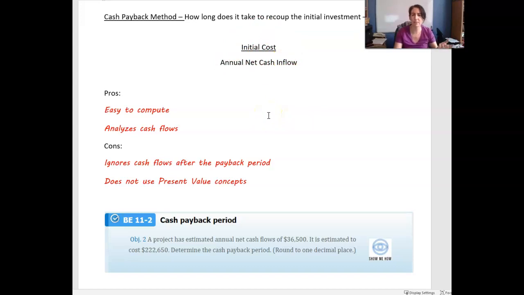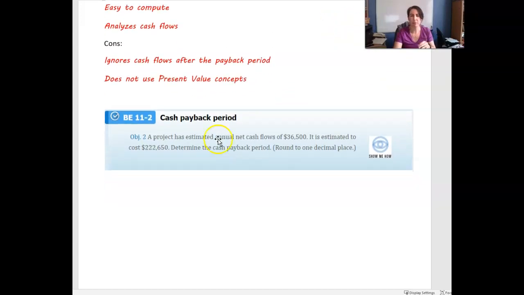Easy example of this. Let's say you bought a piece of equipment, $30,000. Let's just make up numbers here. The initial cost of the equipment, let's say, is $30,000. And this equipment is going to generate for me $10,000 a year in income. Well, then it's going to take me 3 years to get my money back. Get the idea? Pretty simple. Pretty straightforward.